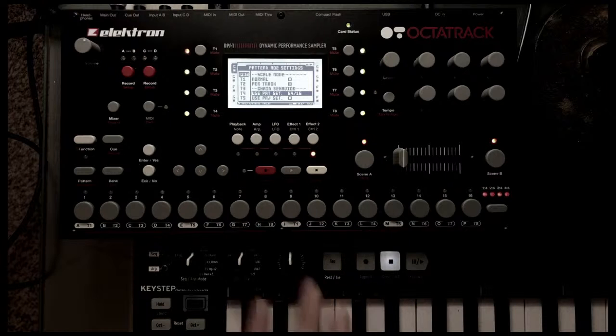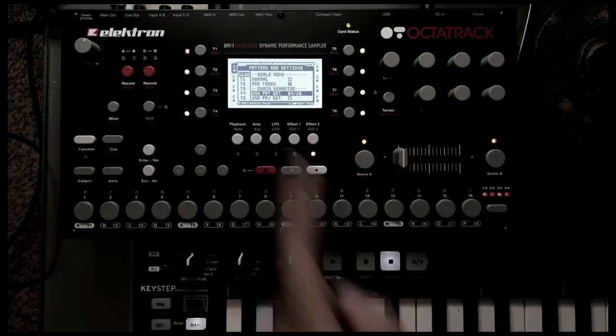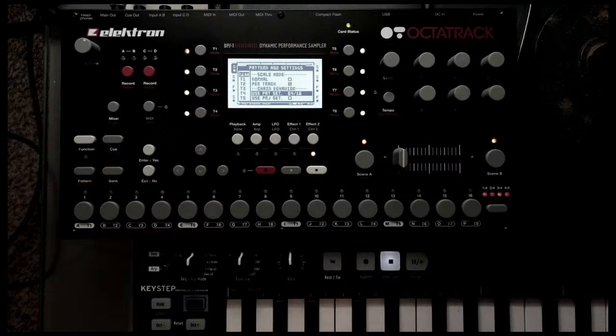I normally use the Octatrack as a Midi sequencing hub and a drum machine and a mixer. So I'll have 2 mono synths going into the inputs A and B, and then I've got my bandmate's guitar direct out going into input C, and I'll live sample that sometimes.